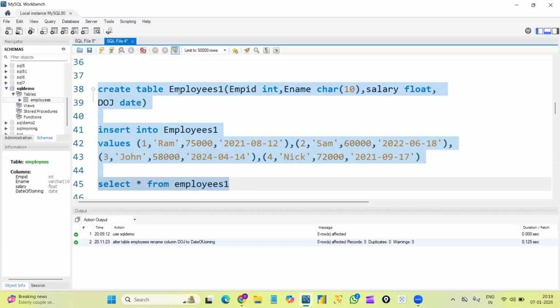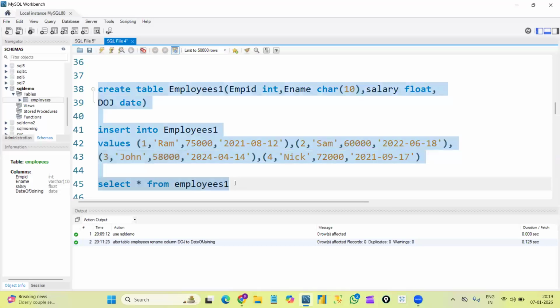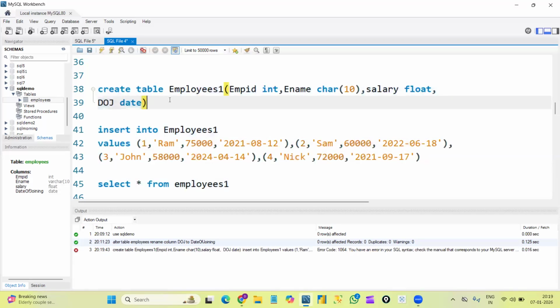Now you can see this is a create command, this is an insert command, this is a select command. I want to execute all three at a time. If I execute like this, it will throw a syntax error, because SQL will consider these three commands as a single command. So whenever we want to execute multiple statements, we need to keep a semicolon at the end of each statement.